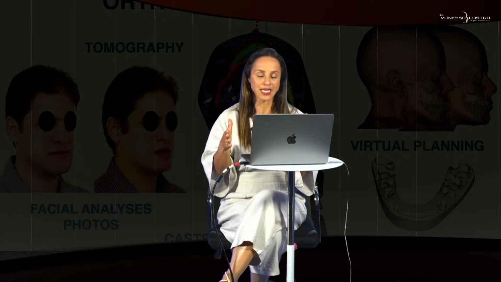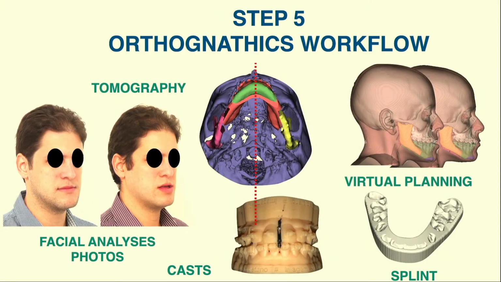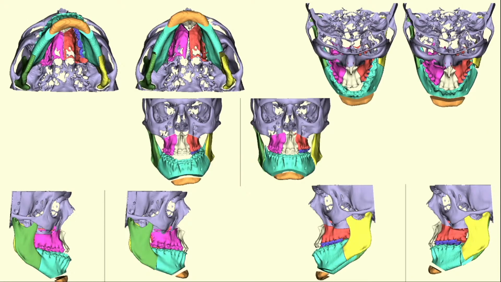When you are at the end of the orthodontic preparation, you are going to start another protocol, another sequence of steps to prepare your patient for the time of the surgery with all this workflow. And in this way, you are going to get the best orthognathic surgery that the patient needs. So here you can see the preparation and the surgical planning for this patient.